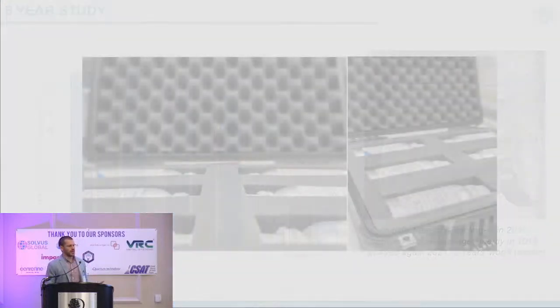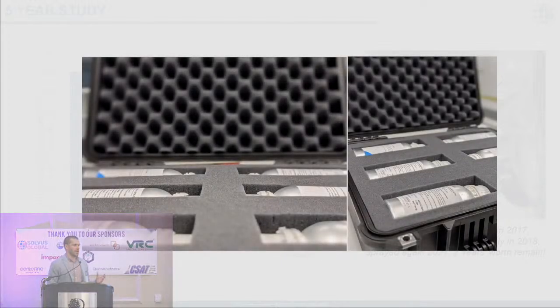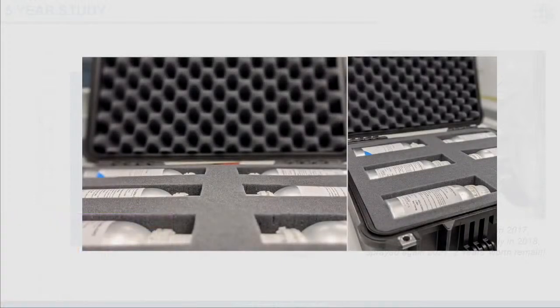And so just to bring us to the next level, talking about this idea of point of need, right? This is six bottles of powder in a nice Pelican case ready to go. All the safety data is in there. We know the shelf life of the materials. We know the stability. We know the safety. We know how to handle them. So now let's take these and put these where they're needed.